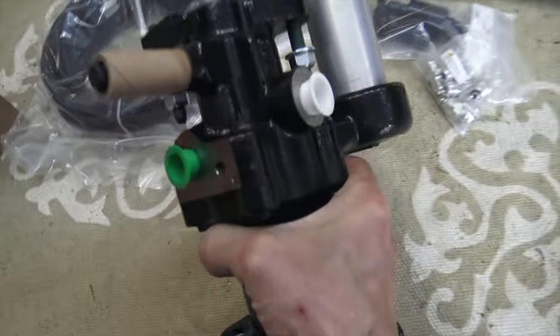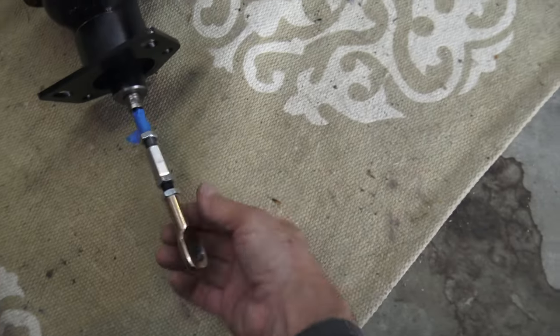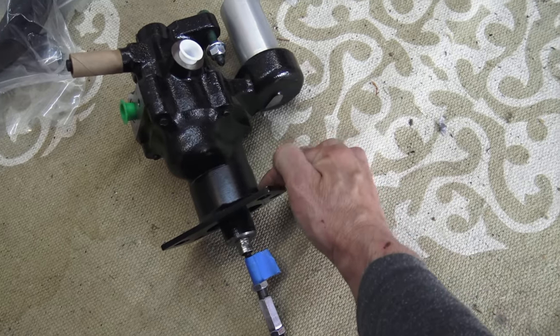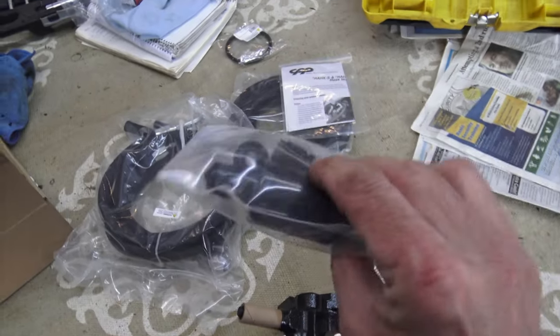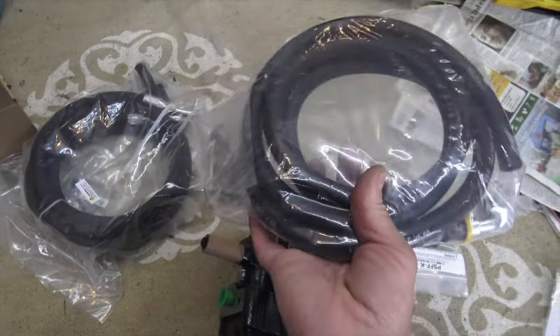This is basically everything you need to complete this conversion to hydro boost. You've got the hydro boost unit itself — this one is a little expensive because it has an adapter plate to fit perfectly on my Camaro with the correct push rod. You can get these hydro boosts out of a wrecker, an old Astro van, or a diesel, and weld on a proper adapter plate. It's a good idea to have a filter for your power steering fluid so no contamination gets into your new hydro boost unit. I've got a high pressure line going from the power steering pump to the hydro boost and a low pressure line for the return of fluid to the power steering reservoir.